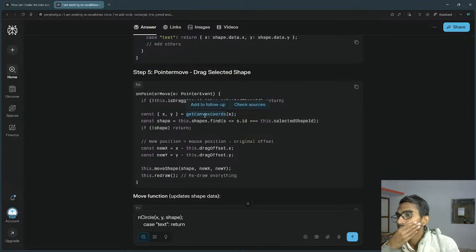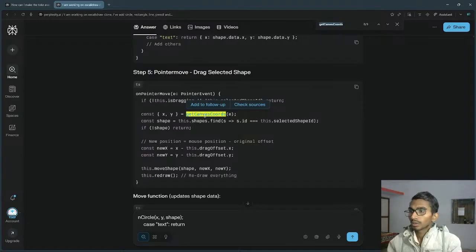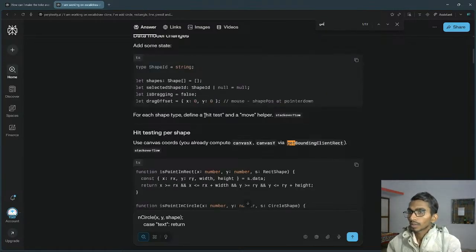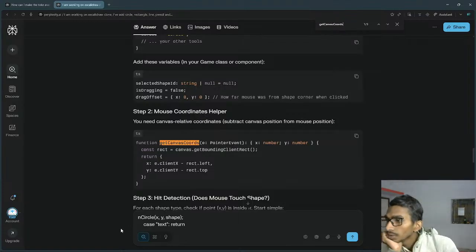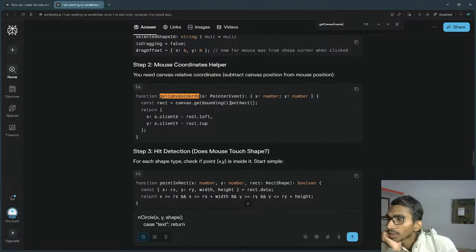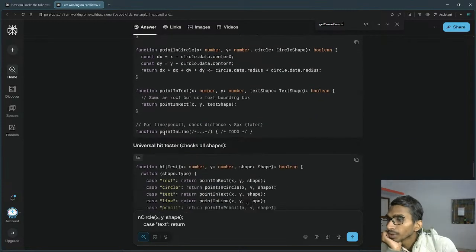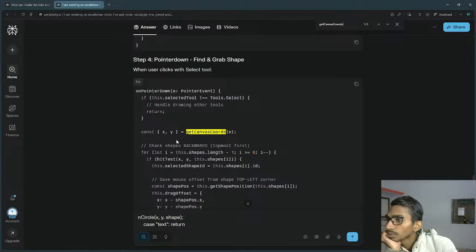Do I have this method on the top? getCanvasCoords. So over here I am simply getting the canvas coordinates x y. That's okay. So back to this level, on pointer move, I am getting the x and y. When moving, yeah, I need that. That's right.